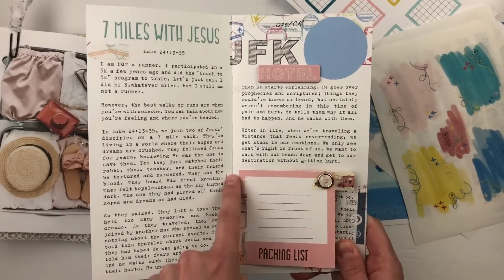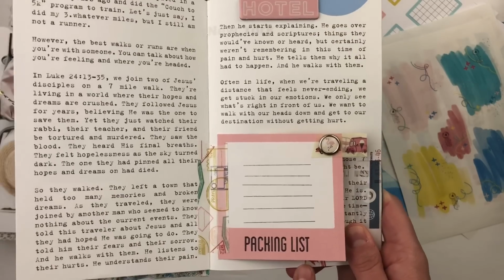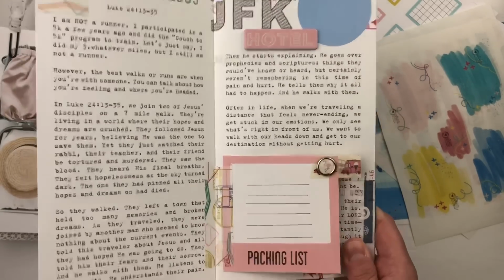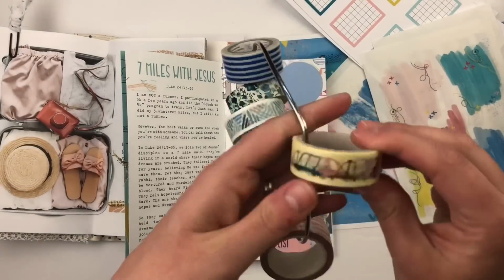And so I just put that in. This is that washi from the kit. I'm in love with it, with all the different passport stampings. And then I added this washi strip or washi tape that is this washi tape that has the cars on it.